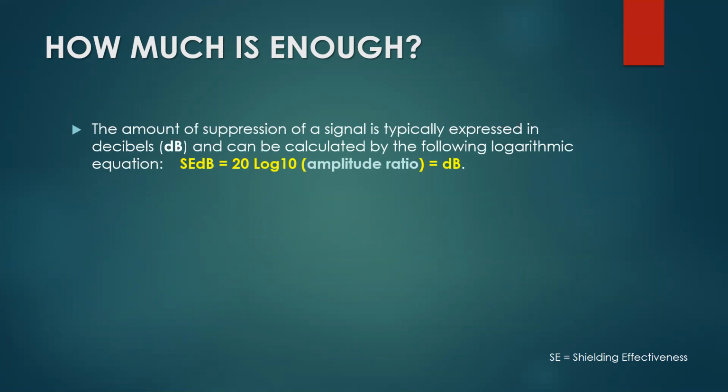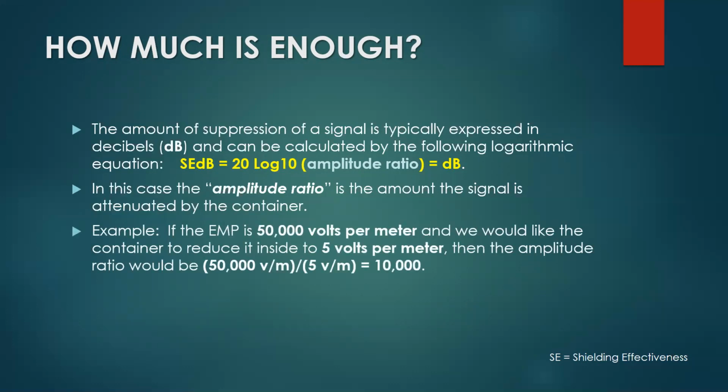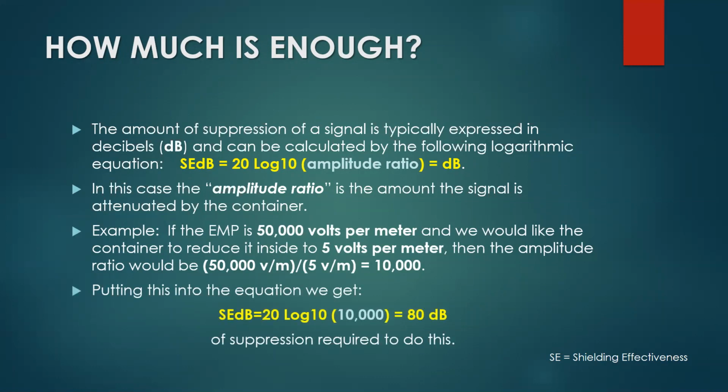There's only one equation that is used for this, and it's this right here. This SE, which is shielding effectiveness, is expressed in dB, or decibels. What we do is we take the amplitude ratio, which is the attenuation of the container, and put that into this logarithmic equation, and it comes up with a decibel reading of what it's able to do. For example, if the EMP is 50,000 volts per meter and we would like the container to reduce it inside to 5 volts per meter, then the amplitude ratio would be 50,000 divided by 5, which is 10,000. If you plug that into the equation, you get 80 dB.